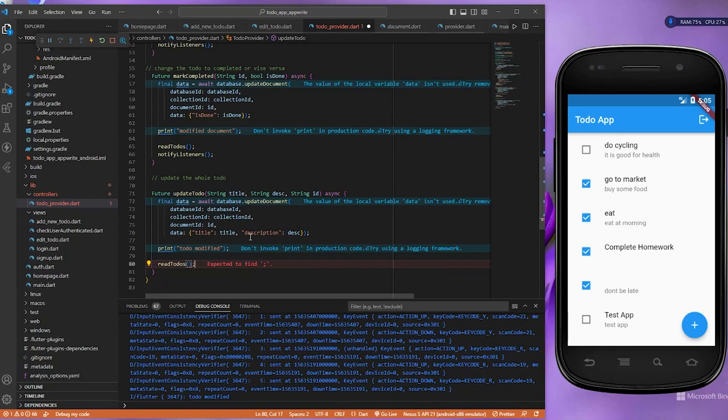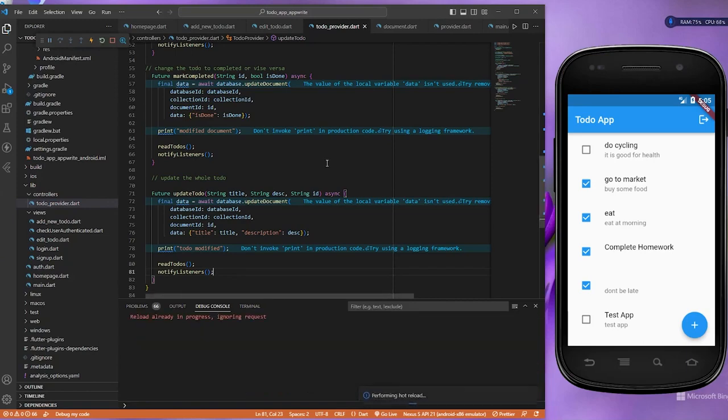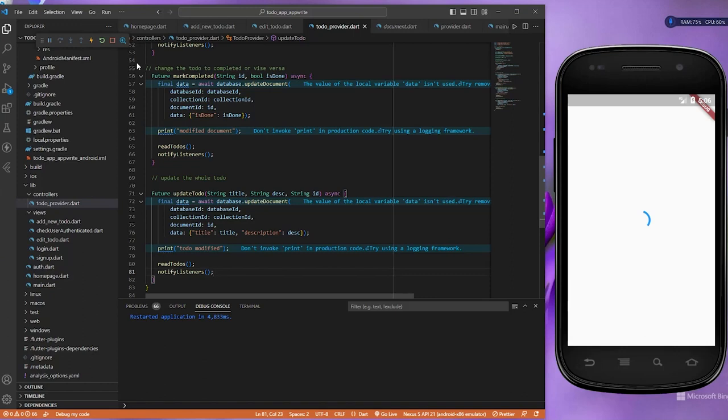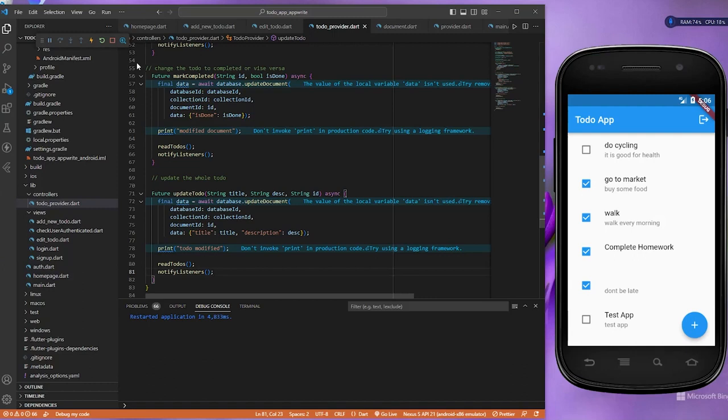So the document is not getting updated. Now let us restart the app. I think we have done it. Okay, so our document hasn't updated. Now let's try to change this.